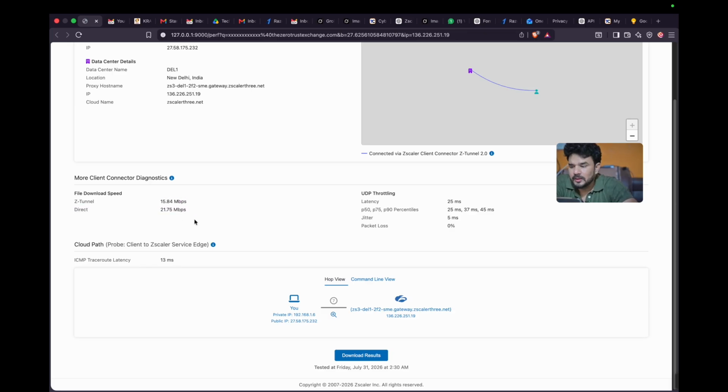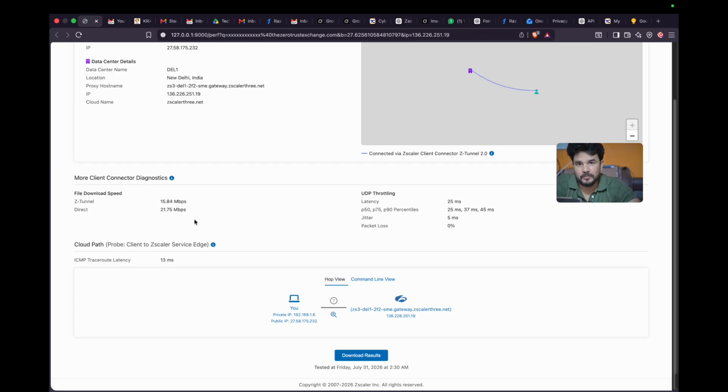Why? Because when traffic goes through Zscaler, a lot of inspection happens. So don't complain when the user says they are not getting the same speed when they run a speed test on Ookla and when they are connected with Zscaler. The speed will reduce, because when your traffic goes through Zscaler, a lot of inspection happens, right?